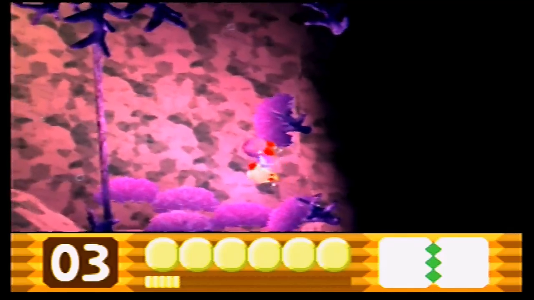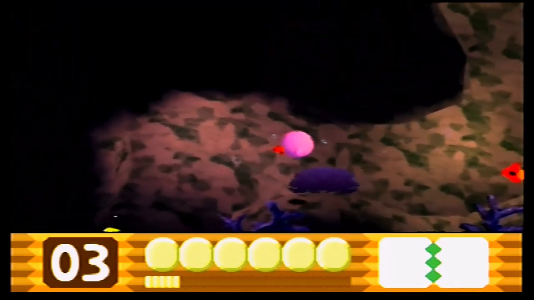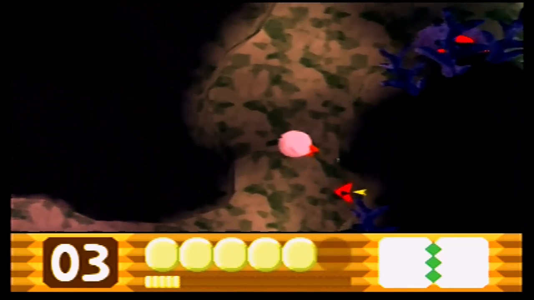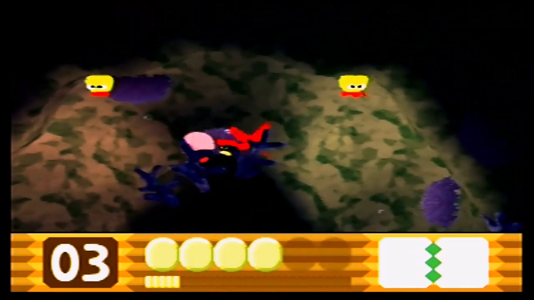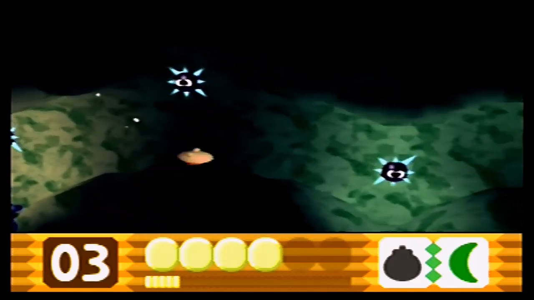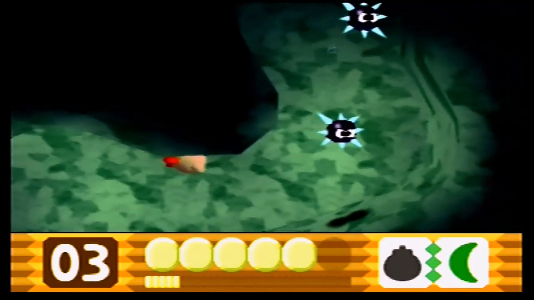The crystal shard is right there, but you gotta be careful because the current can push you down, push you upward. Got it! Okay. But you can also swim downward to get the crystal shard, if I'm right. I got the bomb shuriken again, so that should be good.